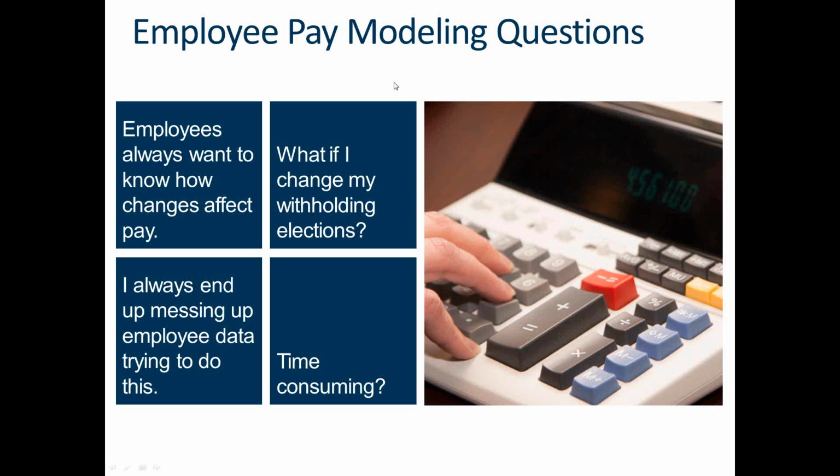And what's interesting again about this is that you can perform these calculations for the employee, but it entails going in and making the change to the employee record. So changing their, let's just say it's a tax allowance change, making that change, building a pay run, calculating checks, showing the employee the result, potentially going back and making another change and doing that process over again. And then remembering to remove the build and then set the values back to the original values. That, of course, takes time. And in some cases, stuff doesn't always get set back to what it was when they started.